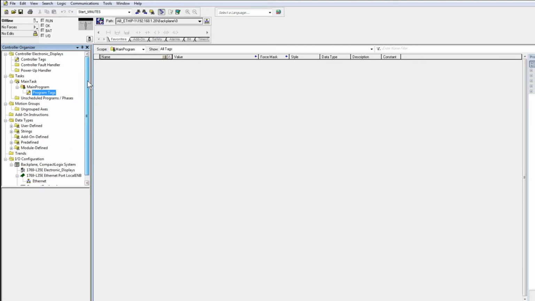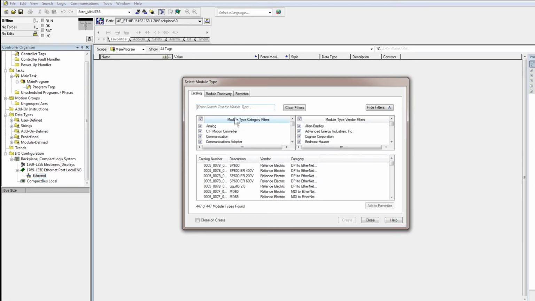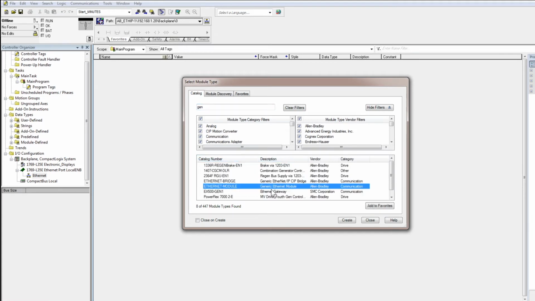Okay. So the first thing that I like to do is come over here to our Ethernet port, and we want to right-click on Ethernet and choose a new module. And in order to configure the gateway unit, we need to set up a generic module. So if I type in GEN here for filters, I can find the Ethernet module, which is a generic Ethernet module, Allen Bradley communication.